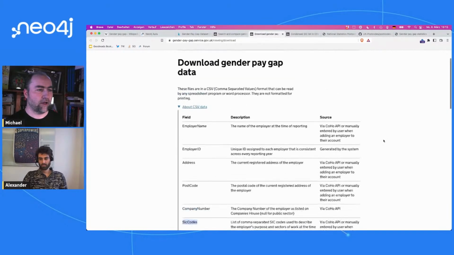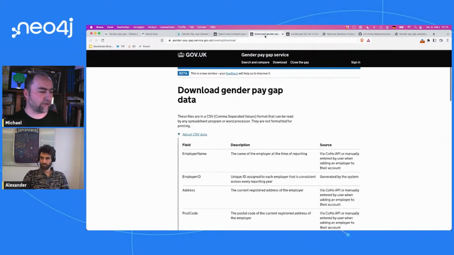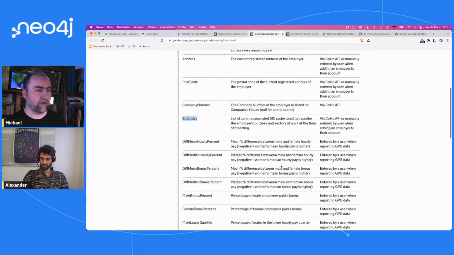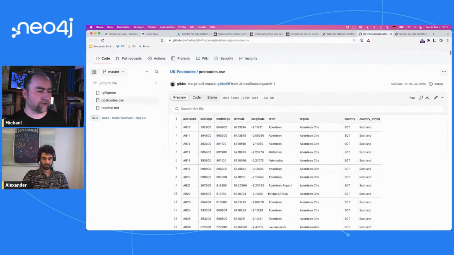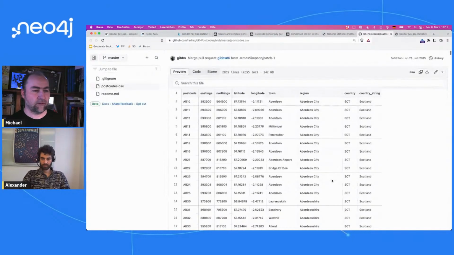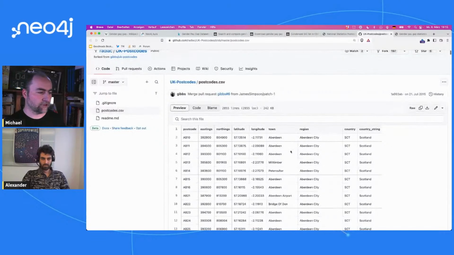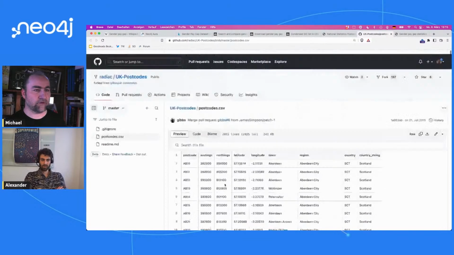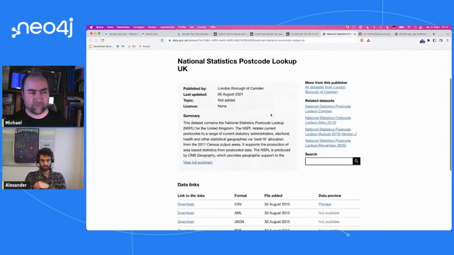And then, because it also had postcodes, I wanted to see if you can extract a little bit of geography as well. There's a simple postcode data set here, which is basically either just a country or county, region, and the postcodes, and we can map this one. I think that's good enough. I also saw there's a detailed national statistics postcode data set, but that's like 600 megabytes of data or something like that. So it's a lot.